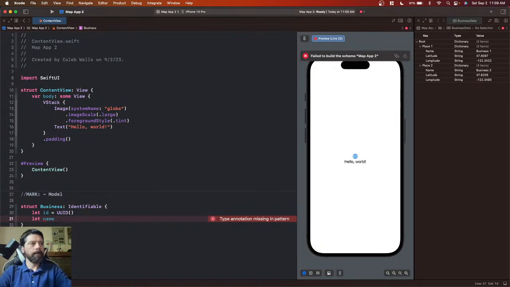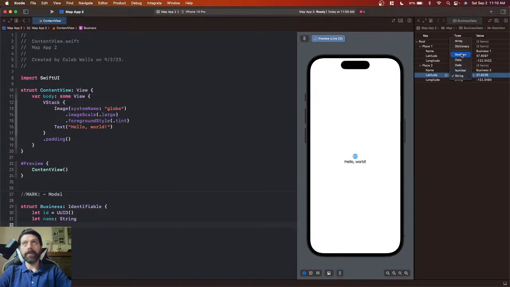Anywho, so our name is going to be of type string, and oh, I want to change these, by the way, to numbers. And you can see we have array, dictionary, boolean, data, date, number, string. That's our property list options.